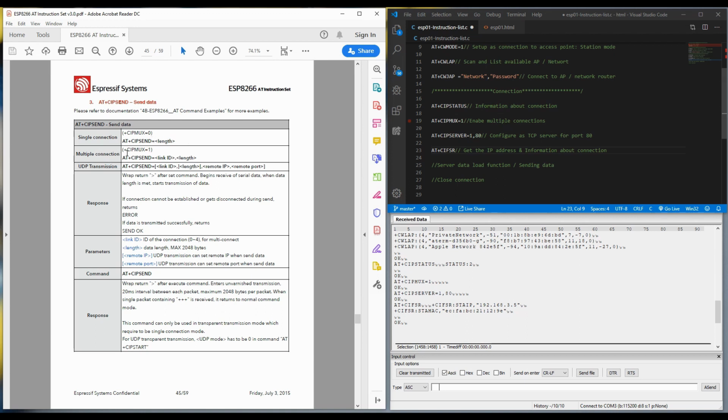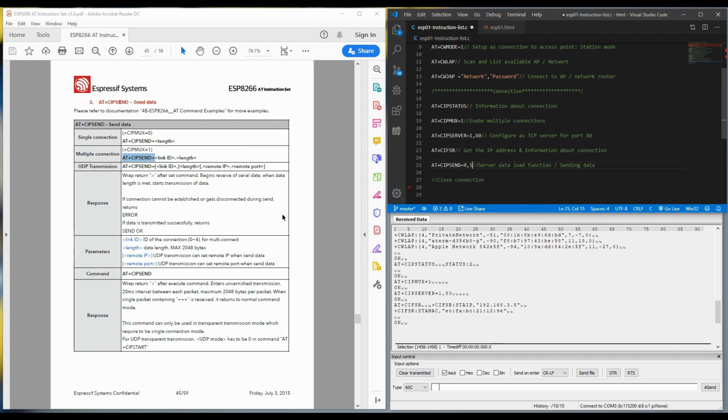But if we are in multiple connection mode, we have to put the connection and the length. The connection will be communicated later when we receive the information from the browser. So for example, connection 0, and the length of data is 5 chars.